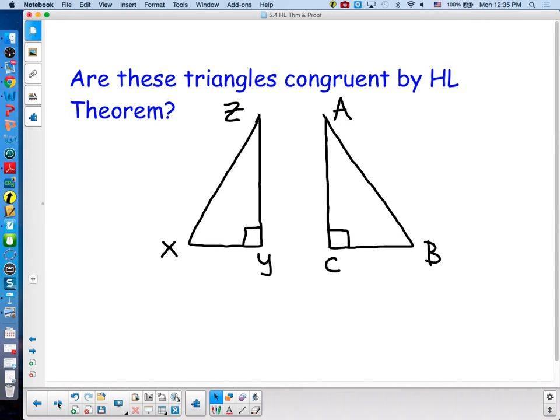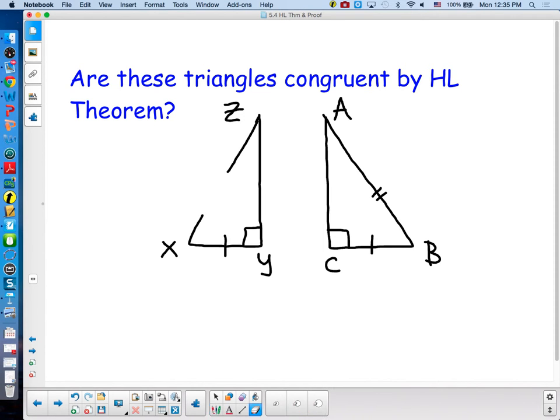Okay, so here's an example. Are these triangles congruent by the hypotenuse-leg theorem? Yes, they are? What do you know is congruent? You just know the 90-degree angle; nothing else is given. So right there, no. We cannot get those congruent by hypotenuse-leg. So let me add some things. What if I tell you those two are congruent? No? Okay, what if I add to it these two congruent? Okay, that's an example of hypotenuse-leg: hypotenuses and legs of the right triangle.